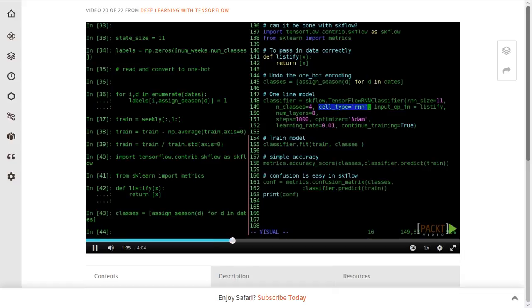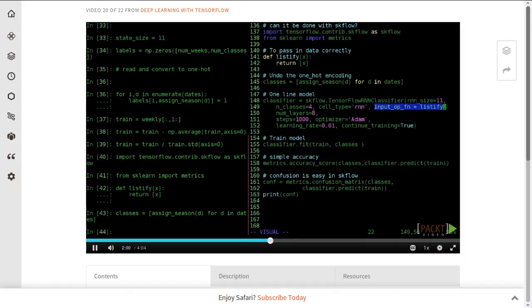RNN just means a basic RNN like we did before. Other options are LSTM for long short-term memory, a type of recurrence that remembers history for a long time and decides to forget when new input makes that a good idea. Another common choice is GRU for gated recurrent unit, which you can think of as an even more nuanced LSTM.